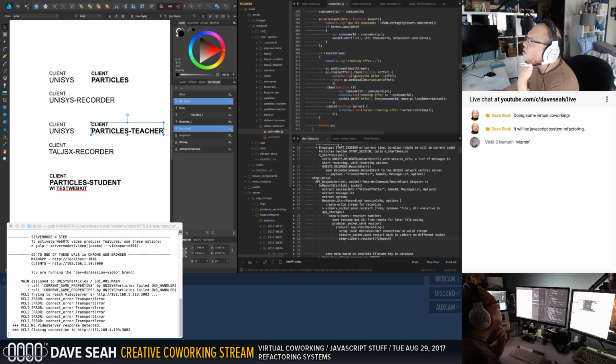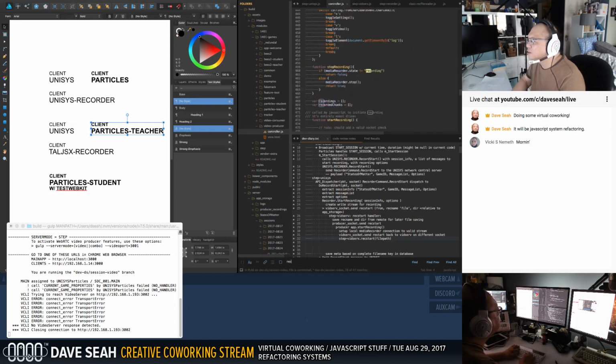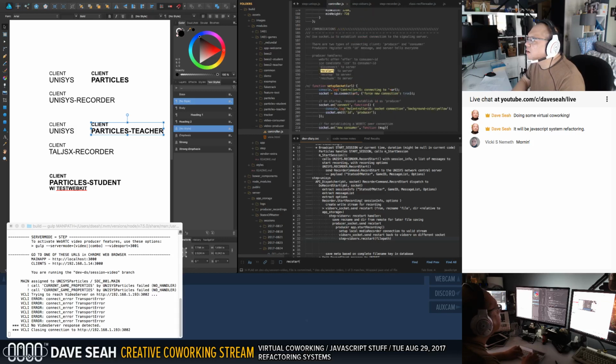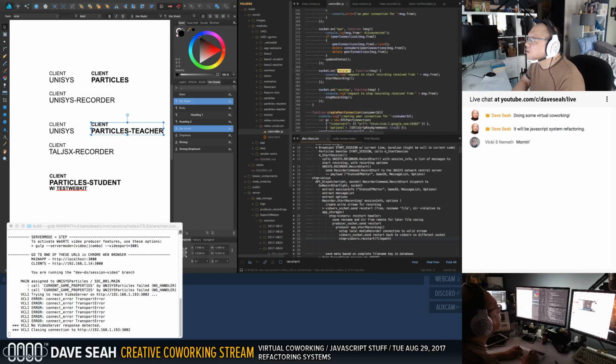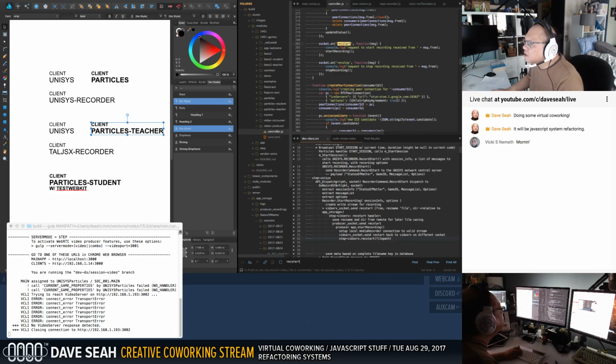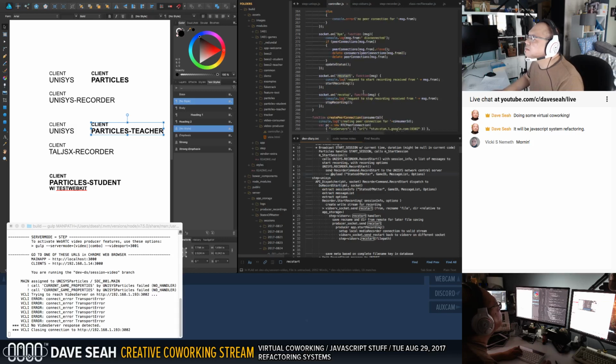receives a... It also receives a rec start. So it goes start recording. Which does what again? It's not even listed here. It's freaking a wall of text. They record start. Vid server sign rec start.